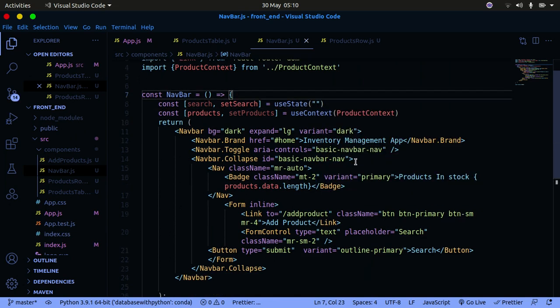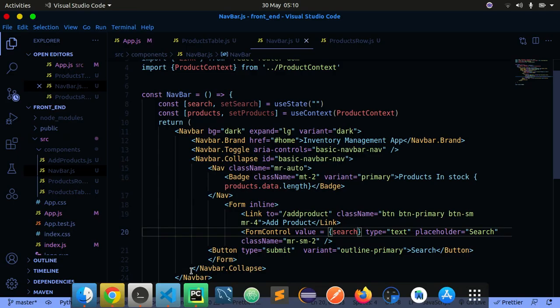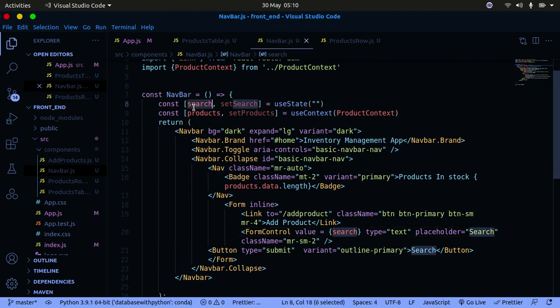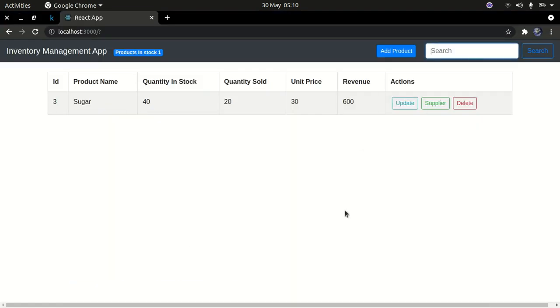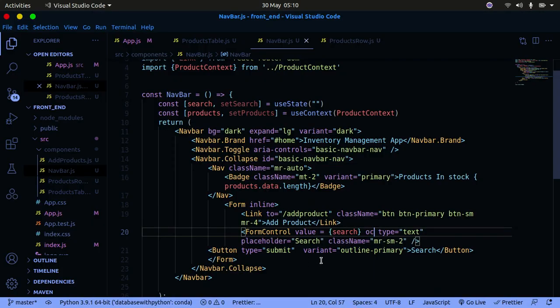Great. When you come down here to the form, we want the value of this form to be equal to the search, which is our state here. Let me just close up PyCharm. The value for our form is going to be the search state. Then we also want onChange, so whenever this changes, the form should be updated. When I save this right now and go back to my front end and type in anything, it doesn't show up, because we need to update the state whenever the input changes.